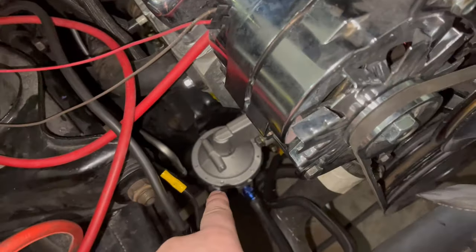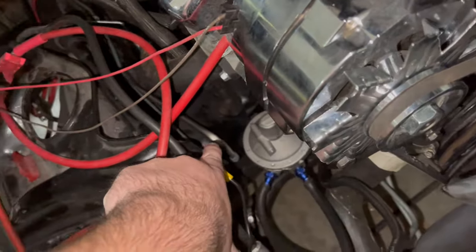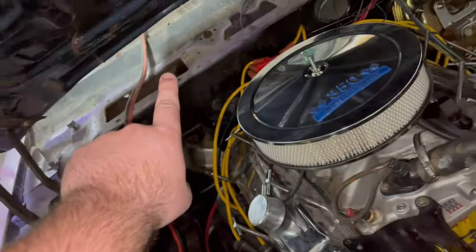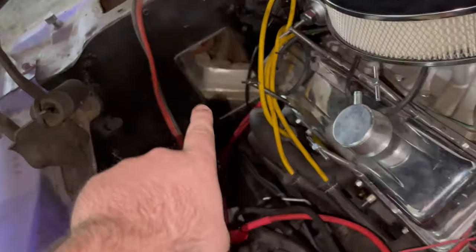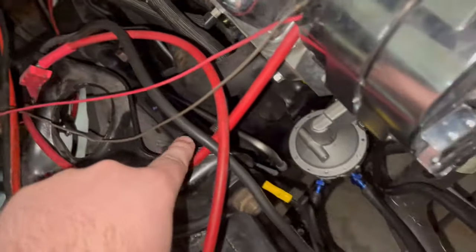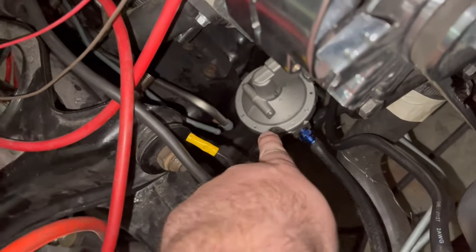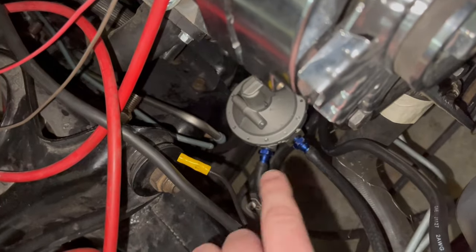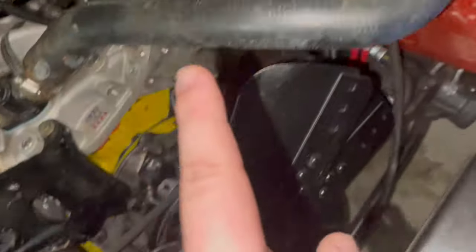So down here is the fuel pump. And right here is the fuel line, the hard line that is going to come all the way from the back of the car at the fuel tank. So the fuel tank hard line runs all the way up here. We've got it all clipped in. It looks all good to go. And then we get to the fuel pump and you'll notice that it is not connected to the hard line. Instead, what we have going on, I'll come over to this side.